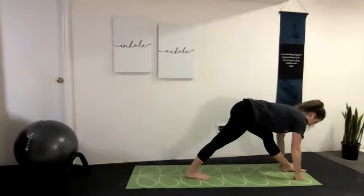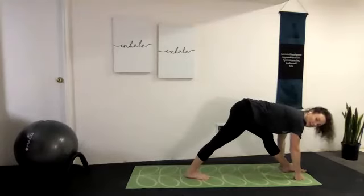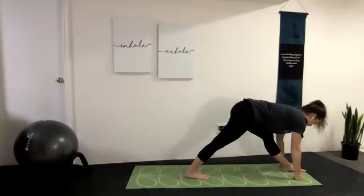Noticing how this left side feels. Maybe it's very similar to our right leg. And maybe we're noticing quite a difference from right side to left side. Yoga gives us the gift of time, being able to take our body scans to check in with each section of our muscles.